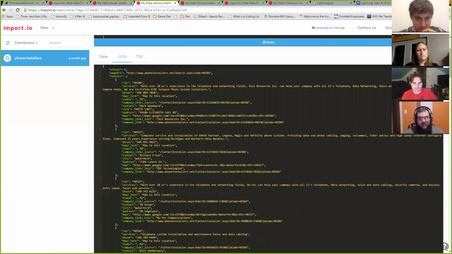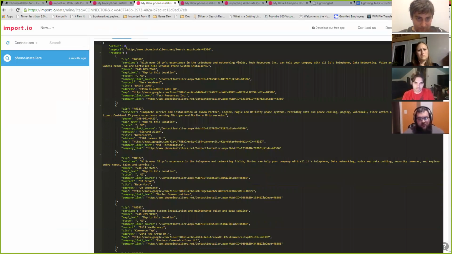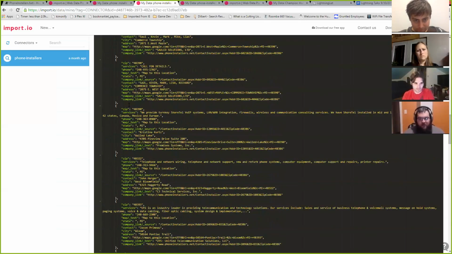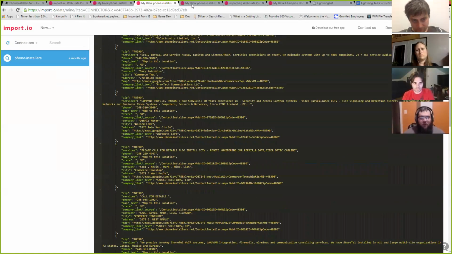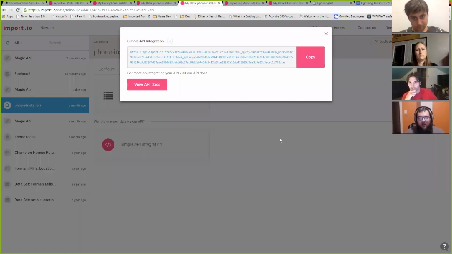But this is what I built, and then if I go to this next tab over, you can see this JSON object that it generated. So that's all of the data I was looking for from that website as an object I can work with. You can export into, obviously, JSON, which is readily available. They also have a couple of other export options.